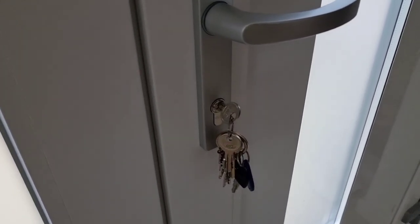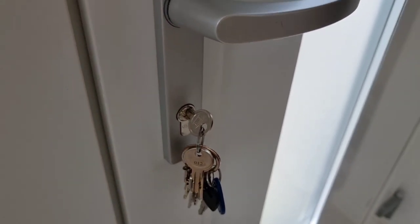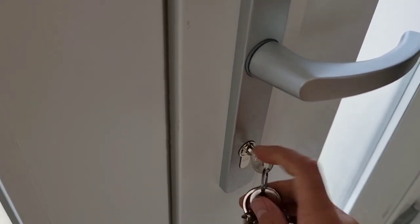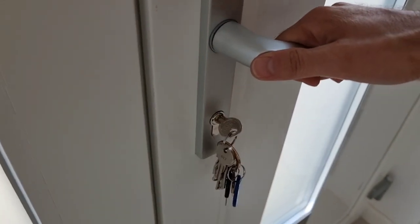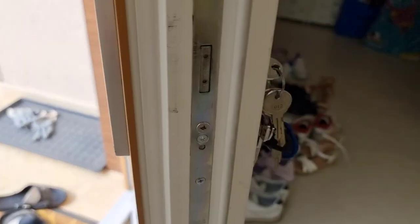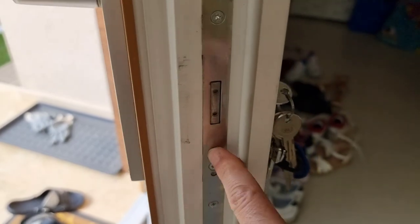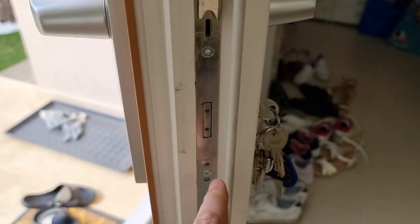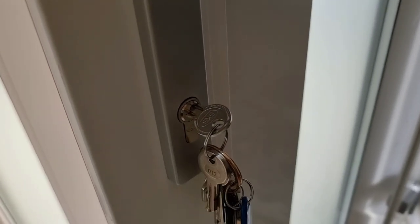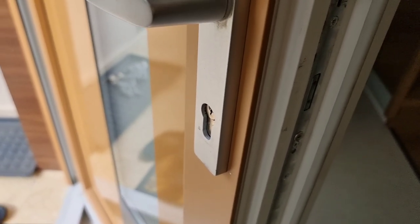Today I'd like to show you how to change a cylinder door lock. As you can see here, I have my old cylinder with a key in it. So basically what you need to do, you need to open the door, you need to find the cylinder screw, which in my case is this one. I'm going to undo the screw, take the cylinder out, and then I'm going to go to the shop and buy a new cylinder. I'm going to take my old cylinder with me because it's easier to find the right one.